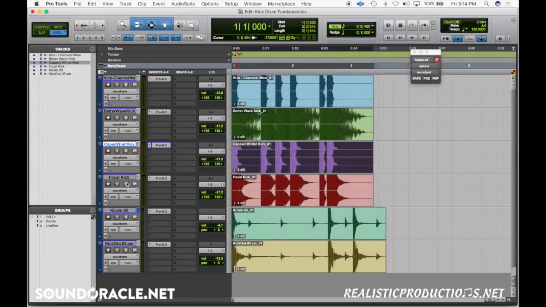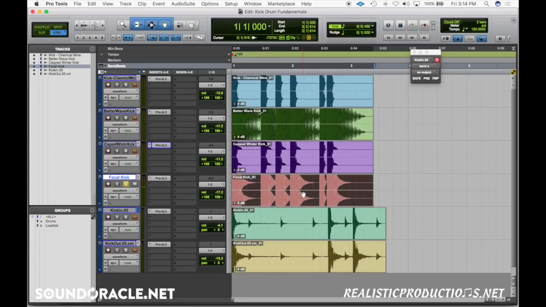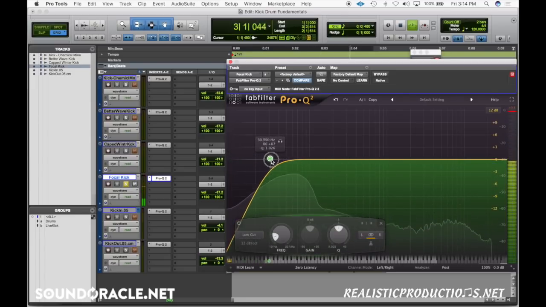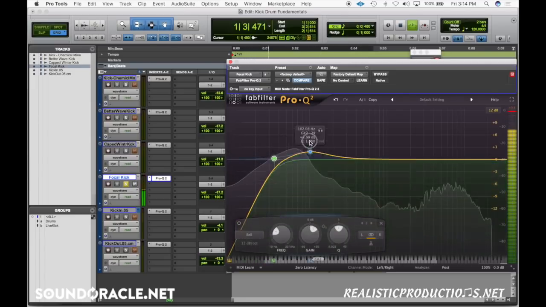And then let's focus on maybe a little bit more of an old school sounding kick here. Something you might use in some boom bap or something like that, or 90s style.